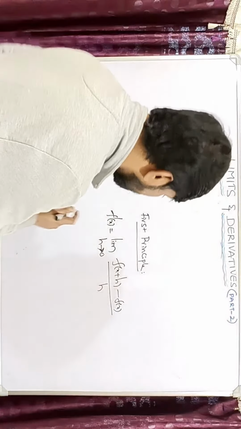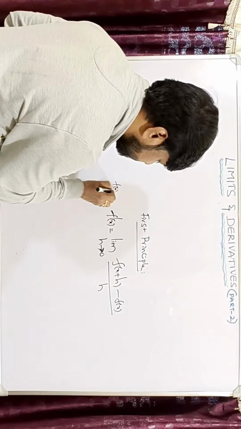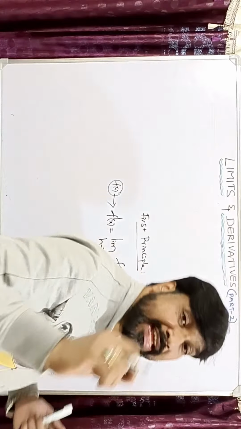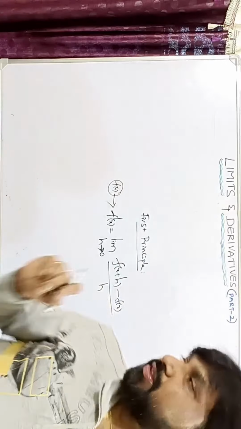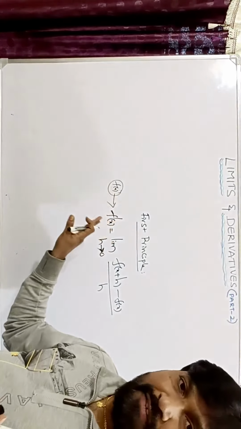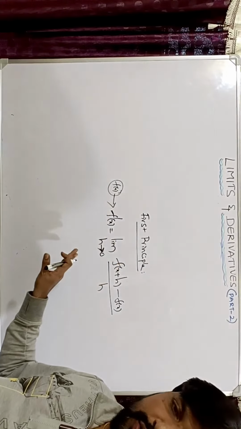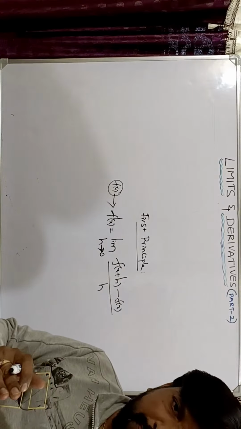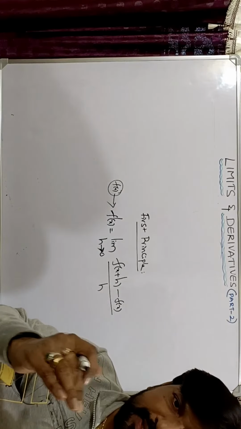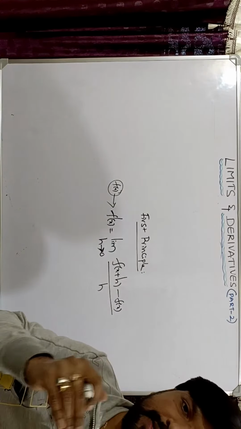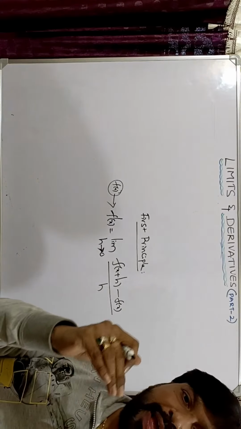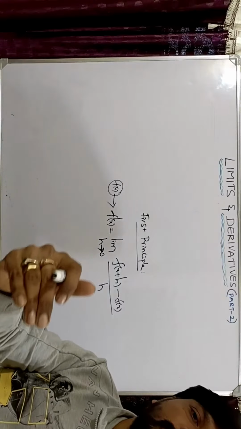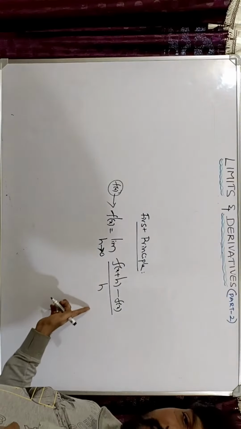So whenever they give f of x, you are going to apply the derivative. The derivative format is f dash of x. The derivative of f of x is f dash of x, which is equal to the formula, limit h tends to 0. Can you repeat along with me? f dash of x is equal to limit h tends to 0, f of x plus h minus f of x whole by h. So look carefully and copy down.